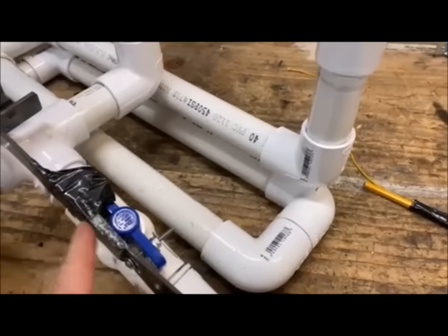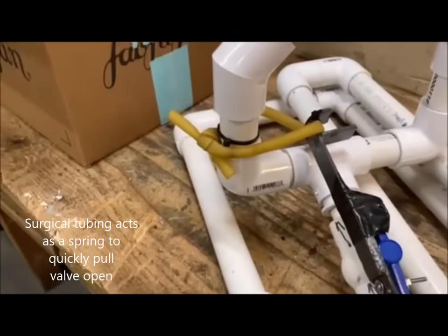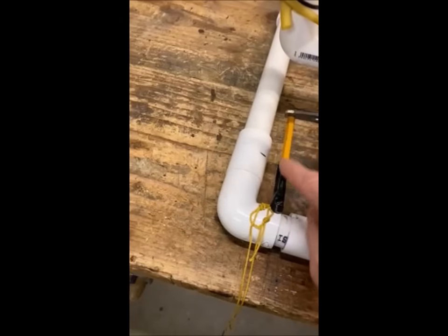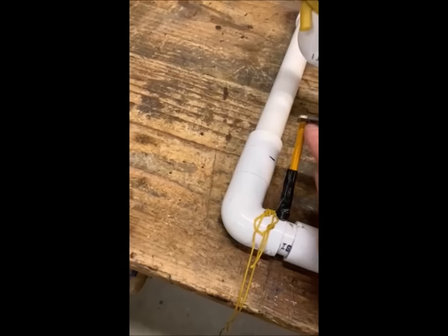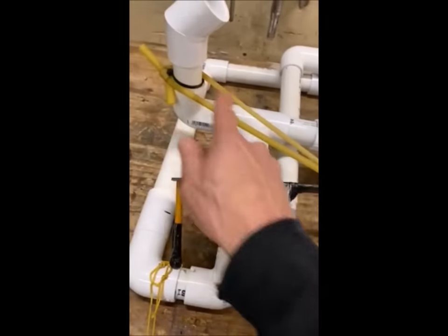I built this small metal piece just to give it leverage. It's hooked with surgical tubing on here, and when you twist this valve, it puts it in a closed position. I've just got a pencil I put in here as a stop. I've drilled a little bit of a divot in here to kind of keep it in place. The surgical tubing is now stretched.